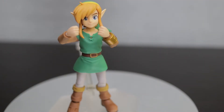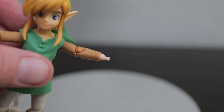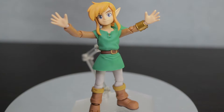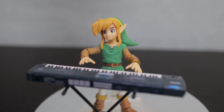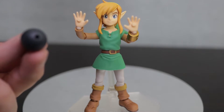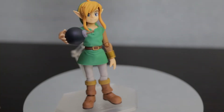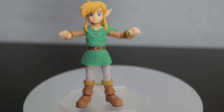Despite having tons of accessories, Link only comes with four pairs of hands. Balled fists come on him as a default when you take him out of the box. Removing his hands also allows you to remove the bracer if you want to display him without it. He also comes with a pair of open hands, which allow you to get a look at some great poses — he could also play a pretty mean keyboard solo. He also comes with a pair of open hands that have pegs inside, which allow him to hold some accessories, though these seem specifically catered for his bomb since that's the only thing with a peg hole. It's a great way for him to hold the accessory organically, though it is annoying that you can't really rotate the bomb at different angles — the fuse is always pointing the same way his hand is. Finally, he comes with a pair of gripping hands which allow him to hold his most iconic accessories. Most of his accessories require a grip, so these hands are the most useful of the entire set.